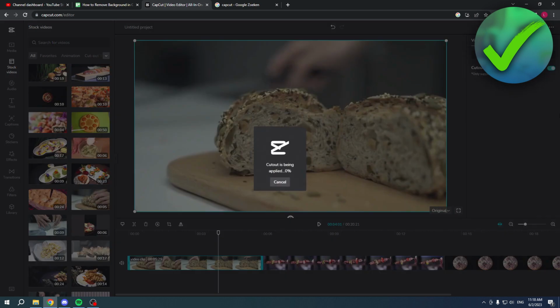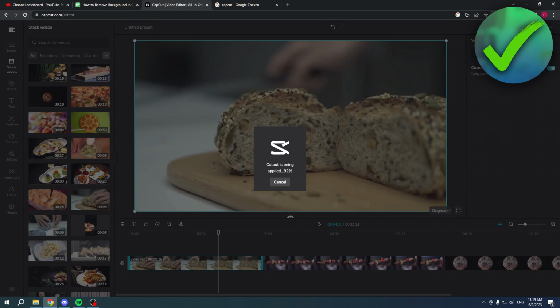And yeah, then I'll just already explain that sometimes, for example, let's say you want to cut out yourself and you have a green shirt and the background is also green. Then it's pretty hard for CapCut to actually recognize which part it has to cut out. So keep that in mind, and yeah, you just got to look out for that, and plan your shot, for example, in the correct environment and such.